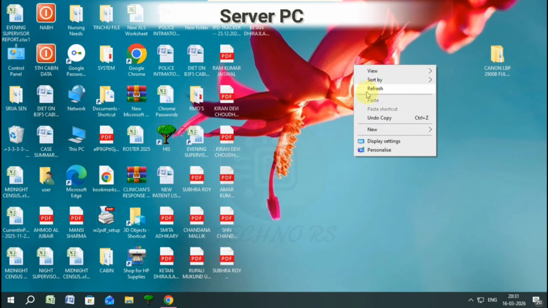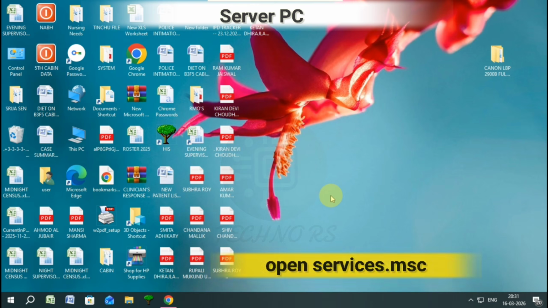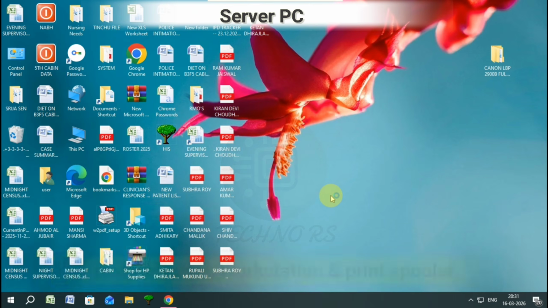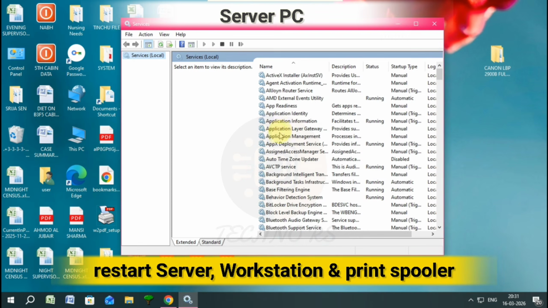Close the window and open services.msc and restart these three services: Server, Workstation and Print Spooler.